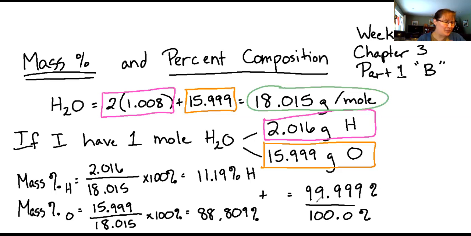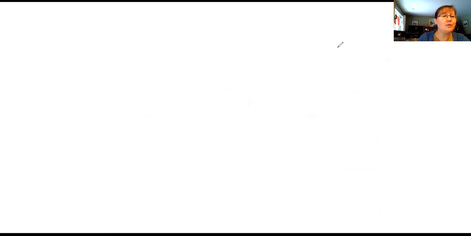So you might say, okay, well, but why do I care? Why is that useful? All right, well, why is that useful is that you can use it to determine what kind of a compound you have if you know the mass percent. Okay, so let's go ahead and take a look at another one.